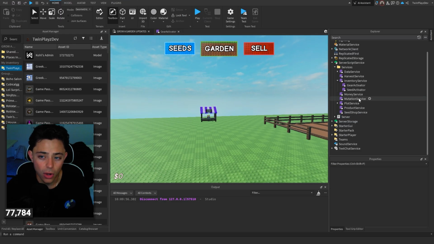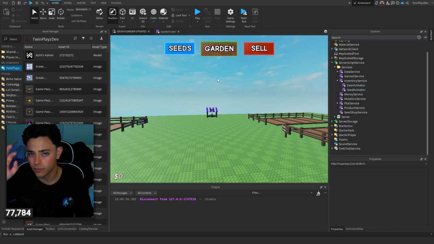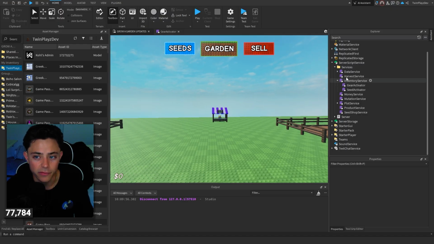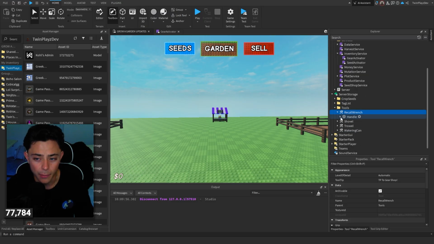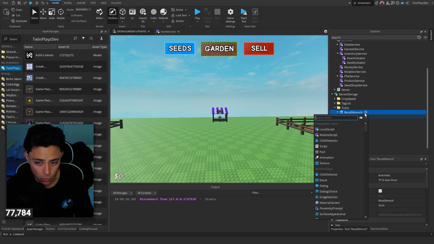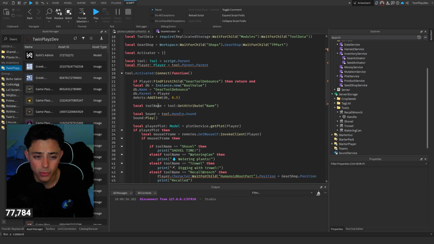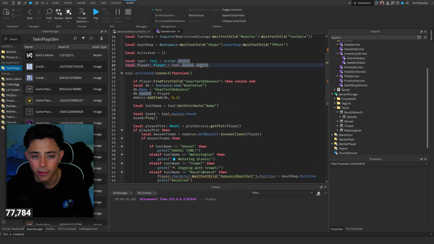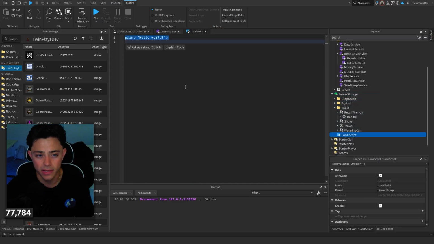Now, basically, I want you guys to keep note of this. If you're just watching the video and you just want to make a wrench for your game, very simple enough: if you were to just make yourself a tool, we have our tools in here, specifically a recall wrench, and we have a sound in it. If you make yourself a tool and you add a local script, you literally could just do exactly what we're doing. So you could do tool.Activated, so script.Parent equals tool, tool.Activated, and then you just find the player. And player is just tool.Parent.Parent. So very simple to do in a local script. I'll write this out for you guys if you're doing this in a different thing. But it's like local tool equals script.Parent.